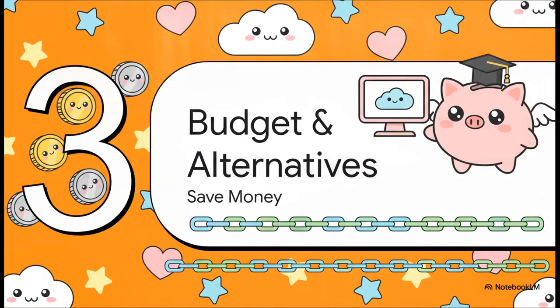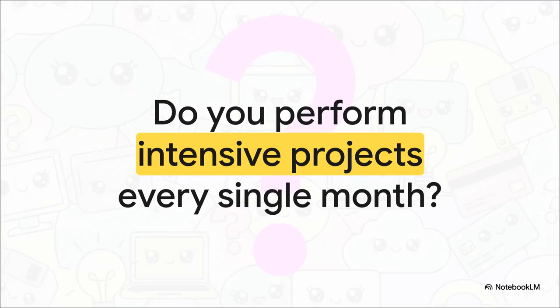All right, let's pivot to Section 3, budget and flexible alternatives. Now, you might be wondering, what if you fall somewhere in the middle? Or what if your budget is just a bit tight right now? Don't stress. I actually want you to actively reflect on this question for a moment. Do you perform intensive projects every single month of the year? Like, are you hammering Codex every day?